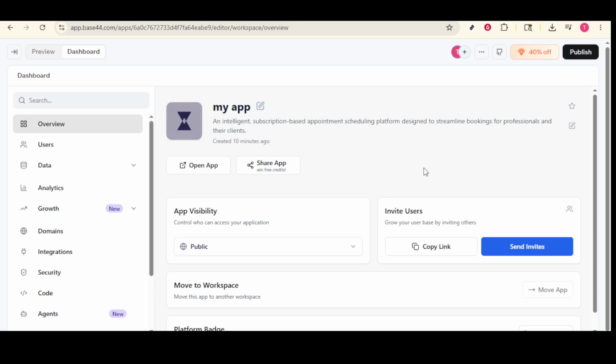To wrap things up, by following these steps, you can successfully create a micro SaaS app with Base44 and establish a viable income stream. It's all about finding that sweet spot where your product seamlessly meets the needs of your audience. So start brainstorming, get creative with your ideas, and begin building a tool that's not just useful, but indispensable for your users. Happy coding, and best of luck with your micro SaaS ventures.